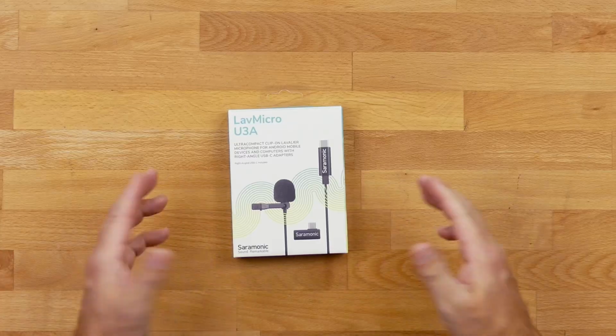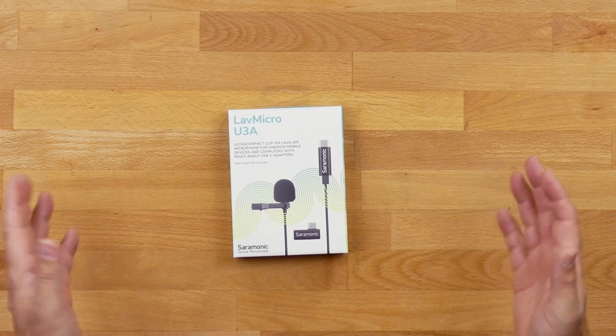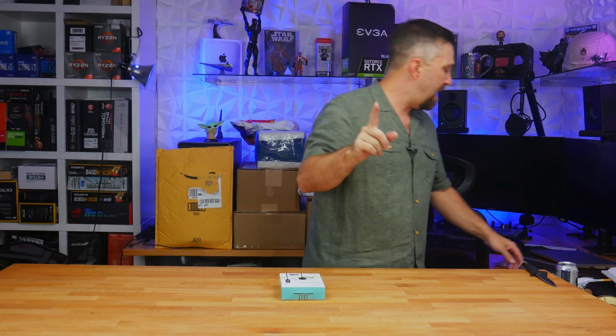So this is just a USB-C lav mic. I got this on Amazon for like $30 or $35, and on its own, it's not very exciting. What is exciting is why I got it. Well, actually, that's not exciting at all. I got it for business video calls. Boring. What I got it for is the exciting part, and hopefully, if everything goes to plan, y'all should have seen this already.